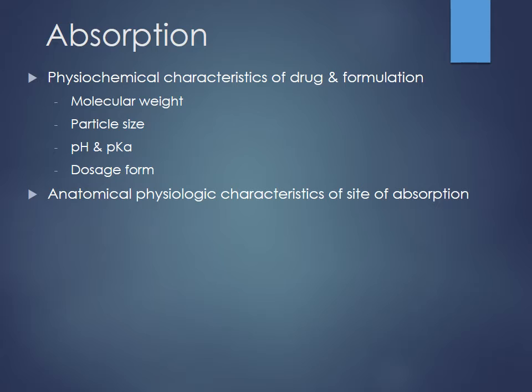So changes in the pH of the GI tract, especially early on in pediatric development, can change the ionization state of the drug. And so things that have a charge on them, are they easier or harder to cross those membranes? Harder, right? Things that have a charge on them are more difficult to cross those membranes, so you have less absorption. Things with no charge are more fat soluble, and they can get across easier. And then the dosage forms are going to matter as well.